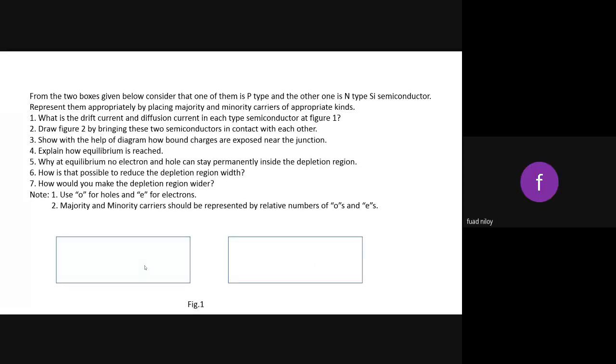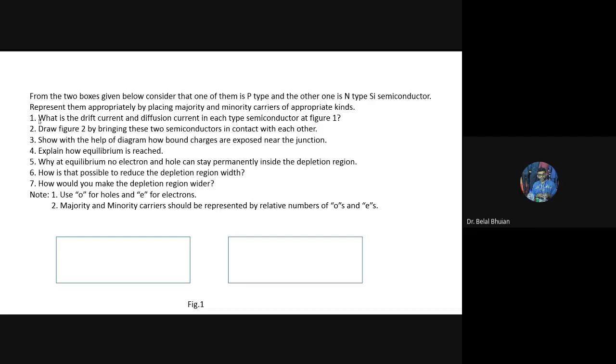Sir, can I answer that? Yeah, sure. If we place the p-type semiconductor under an electrical field, then... Yeah, but we don't have an electric field, do we? If we don't have an electric field there, I don't think there will be any drift current. That's about it. Zero current.